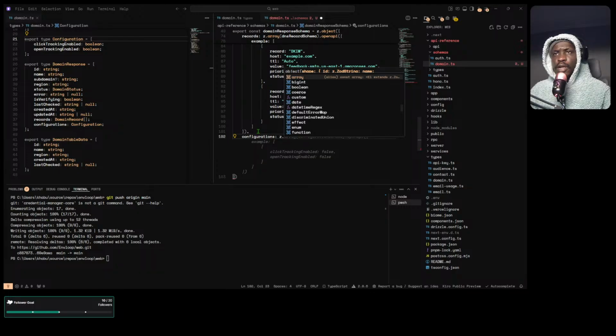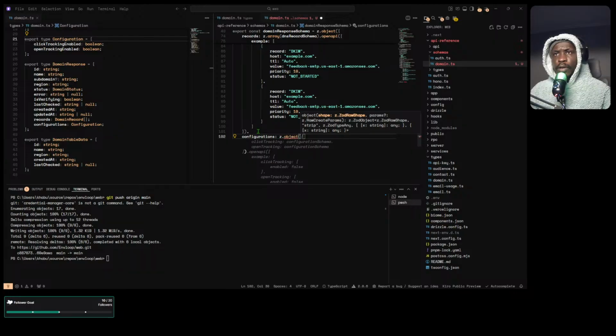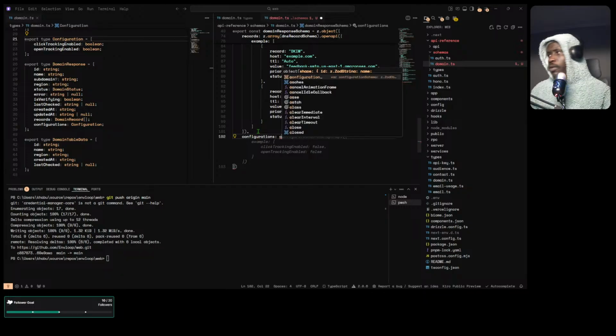No, it's not an array. It's not an array, but it's an object. Schema.